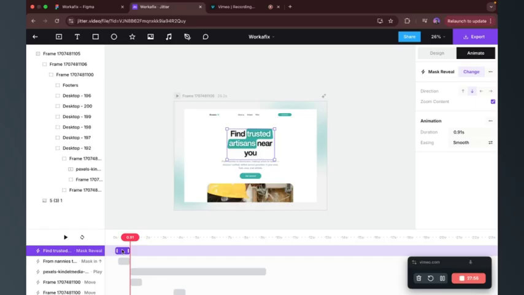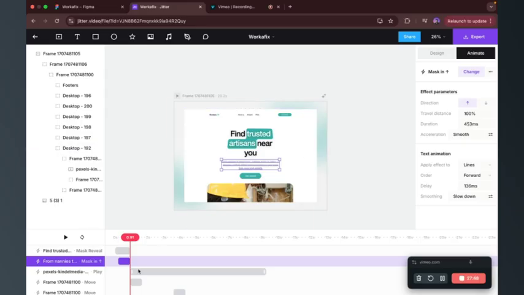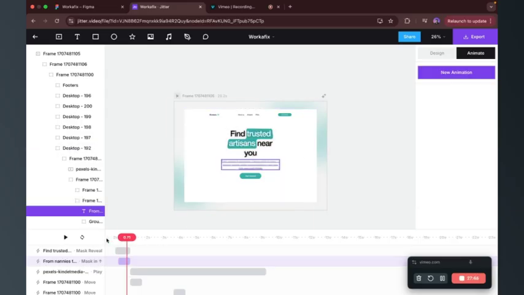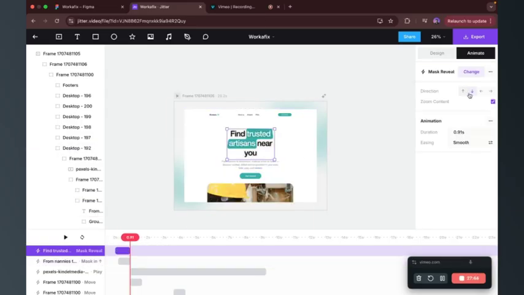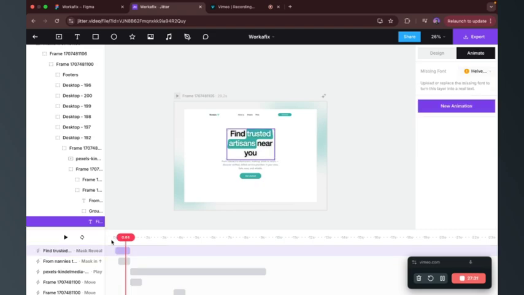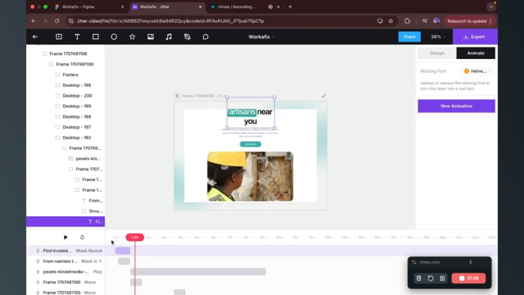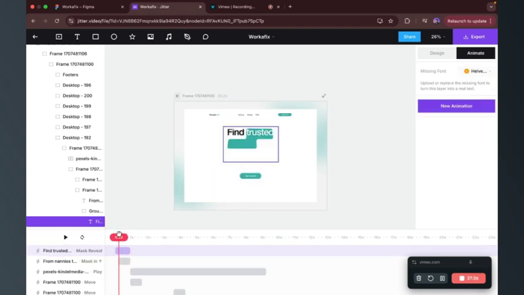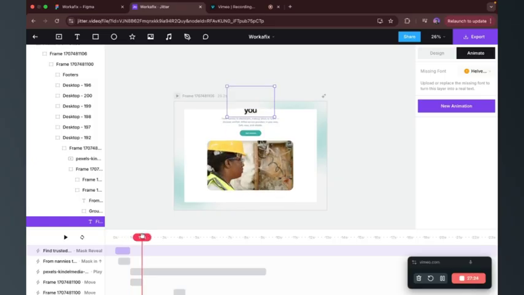So the first animation is a mask reveal for our text here, and that little design element I have there. And the second is for the body text. Every other thing stays in place. As you can see, the detail is it's a mask reveal that comes from up down. It zooms the content 0.91 seconds, and it happens with smooth easing. So you always want to take note of these things so you see which works better for what type of effect. Yeah, so you see how that works there, and immediately the screen slides up, right?